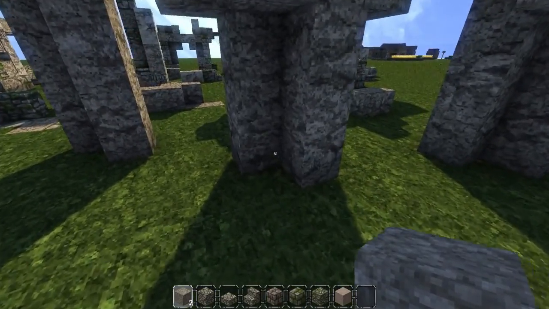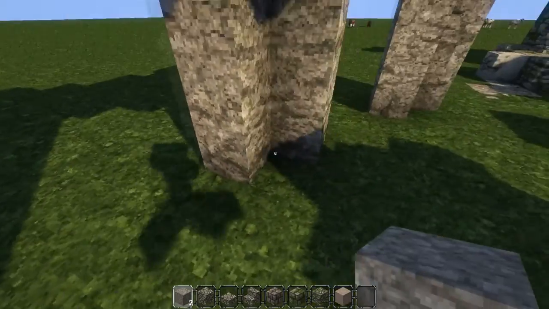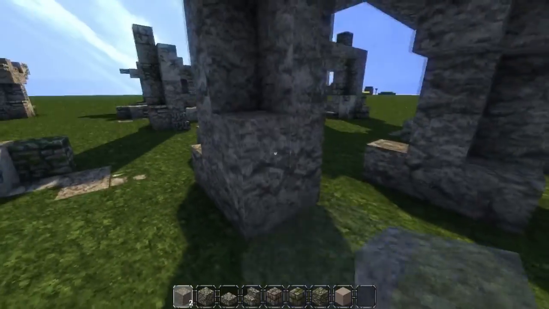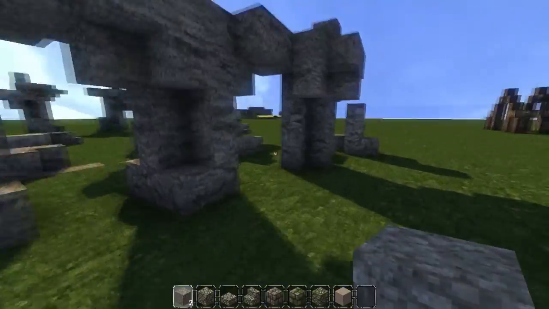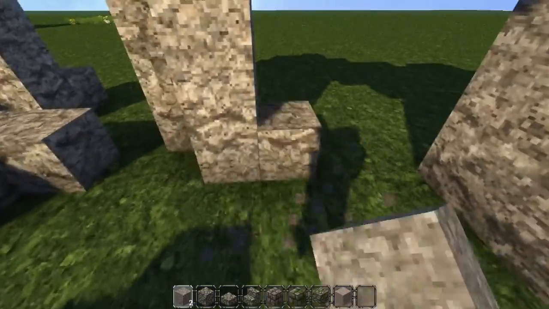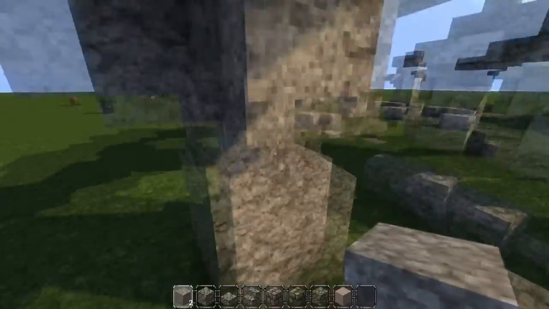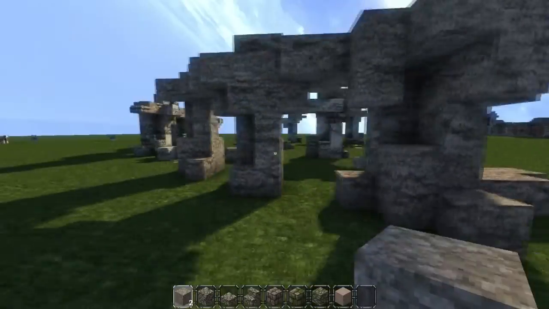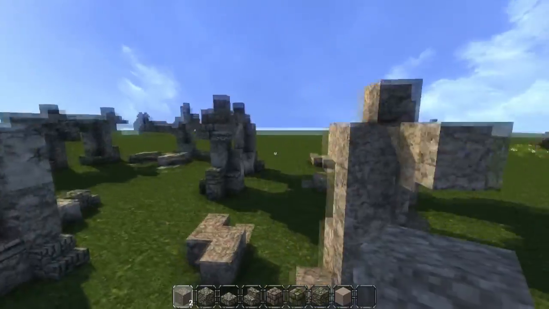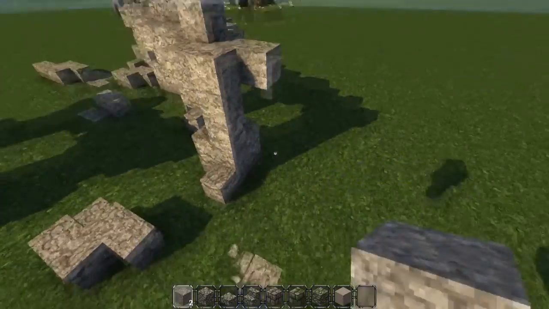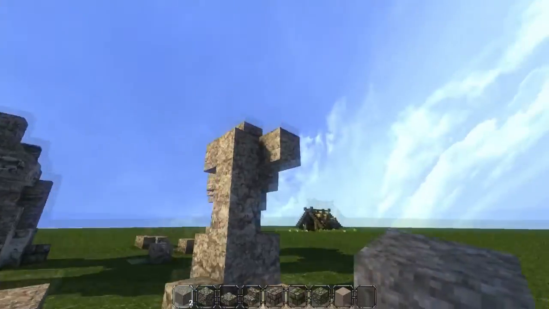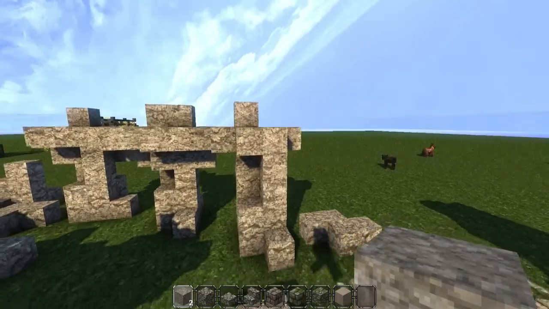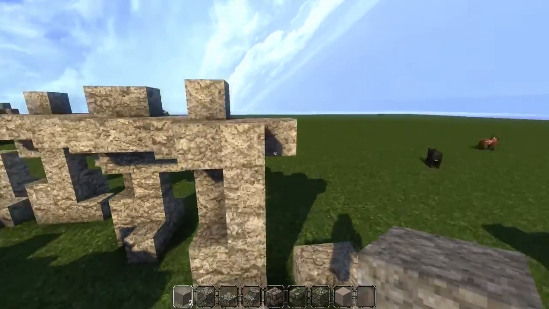And as you can see, this is quite a random build. So even though it's a tutorial, don't try to follow it exactly block by block, because it might end up looking a lot better when you try to do it very randomly. But for the rest, of course, you can follow the tutorial, because the rest of the steps are the same in every attempt at this. So what you probably want to do is add some broken pieces here, because that could have fallen down from there.